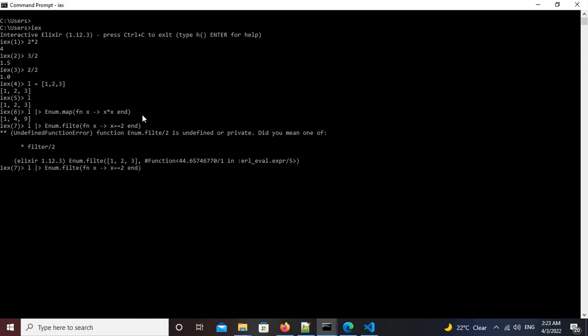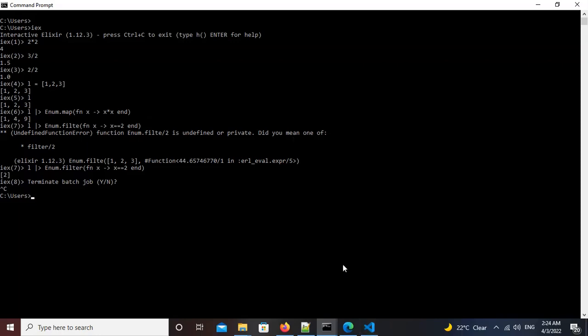I must have written something wrong here, and I have it filter there. Here you can see it has returned me a list with a single element, 2, since that's what I had written. So in this manner you can try out different convenience functions, different operators, different expressions, and see how they behave, what's the best way to write, and what exactly a particular function returns in a particular scenario. Once you're done with it, all you need to do is hit Ctrl+C twice and you are out of it.